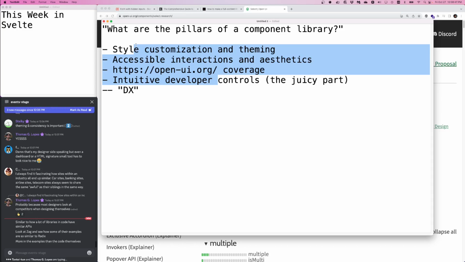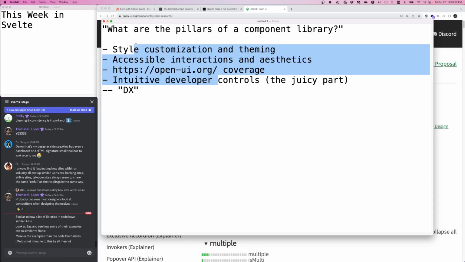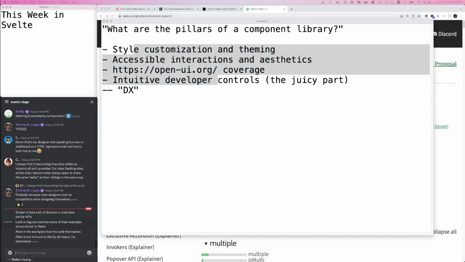Imagine the maintenance effort. Yeah, again, I think something that is really close to this is ShadCN UI, because you get the accessibility. It's actually pretty smart because the main UI library is deferring most of its work. You get the accessibility because you are using Radix UI. You get the styling because you are using Tailwind. You get the intuitive developer control from the Radix UI. And basically, you just need to care about the coverage.